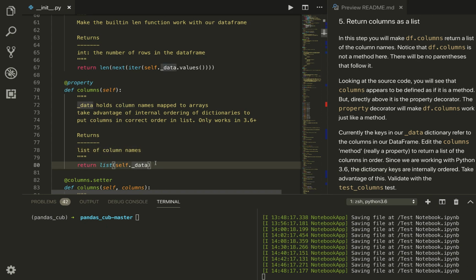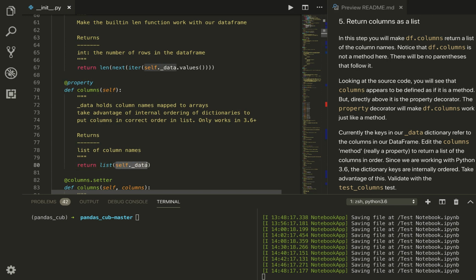Now you might wonder, our dictionary is composed of keys and values. Why will this only return the keys? Well, that's just the way Python created dictionaries: if you iterate through them one by one, you don't get the keys and the values, you only get the keys. So whenever you pass a dictionary into list, it will simply iterate through only the keys, and it will force the keys to be a list. It will not look at the values whatsoever. You have to call .items or .values in order to retrieve the values of a dictionary. So it's as simple as this.